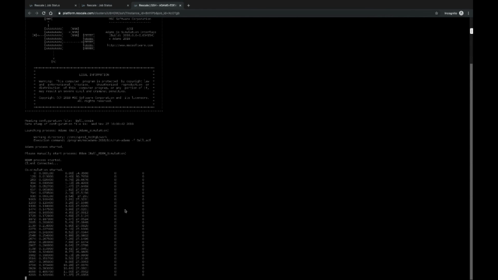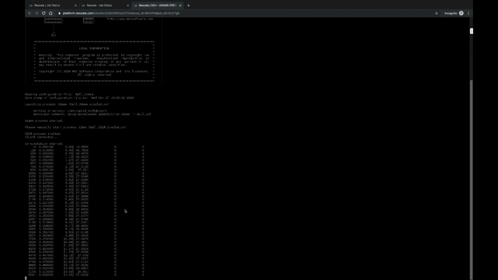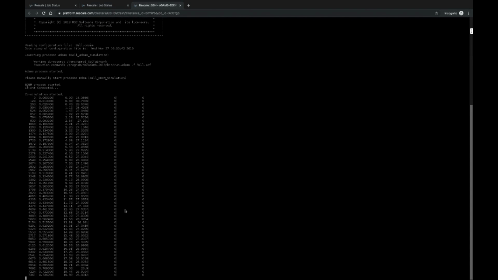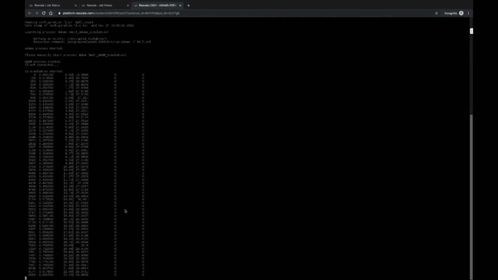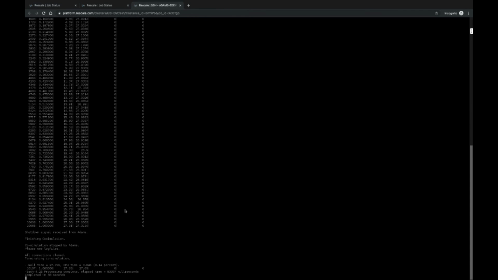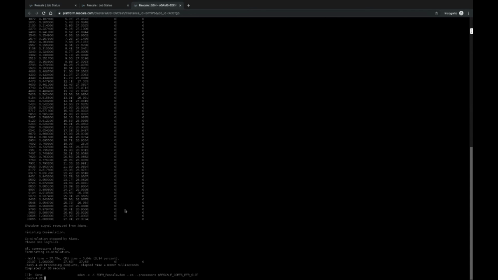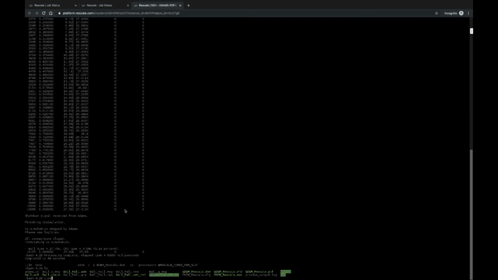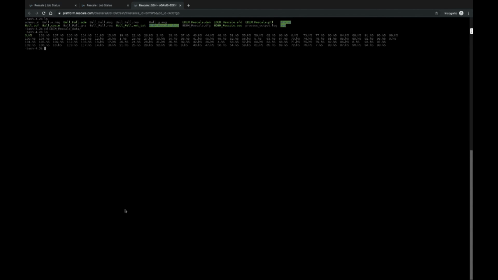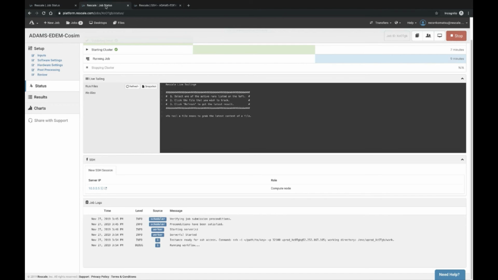After this is done, you can go and stop the job. Obviously, this one takes less than the 4 hours that we set up. So you can stop the job, and after the job is finished, you can download your files. Let me show you here. If you go to the EDEM directory, you have all of the output files. So going back here, you can manually stop the job.